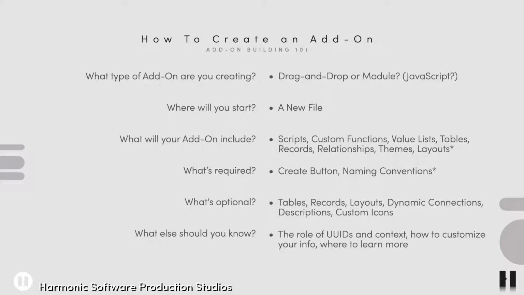So what else should you know? You should also understand the role of UUIDs as identifiers for each add-on or add-on instance within your destination files. You should also be aware of how context affects your add-on. And because we don't have sufficient time today for a brain trust discussion, our tutorials will be limited to the basics. We'll cover enough to get you started and refer you to the resources we've identified for more in-depth learning.